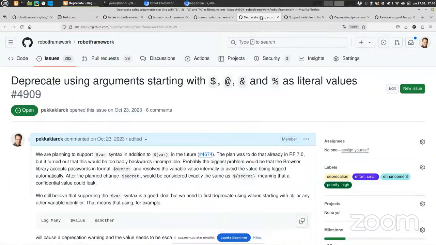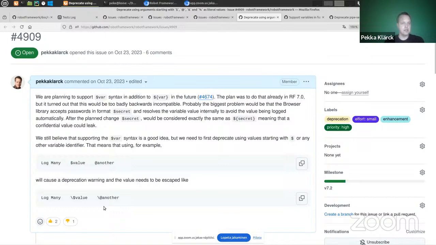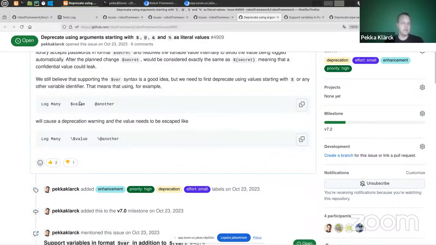There are various backwards incompatibility concerns, but the main issue is that the Browser library is using this syntax, like dollar and then something, as a means to tell that the keyword itself gets exactly this value, and then it will use Robot APIs to see what variable value it actually contains. The idea is that you can pass secrets to that keyword without that secret value accidentally being logged, even on trace level, anywhere.